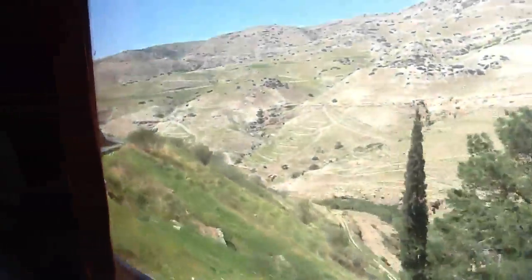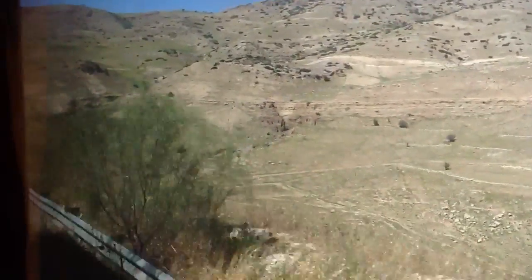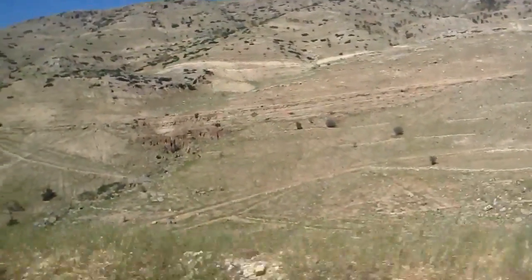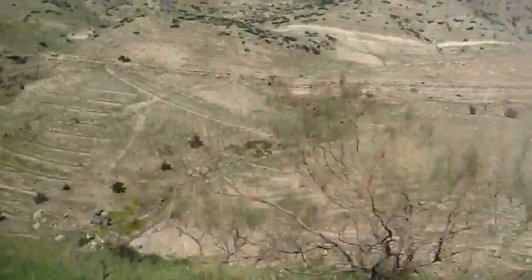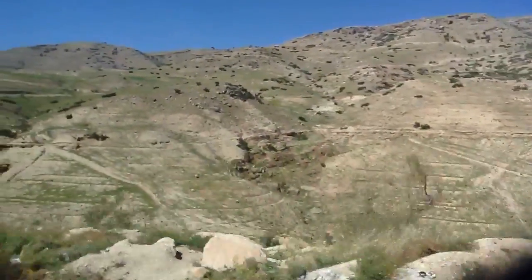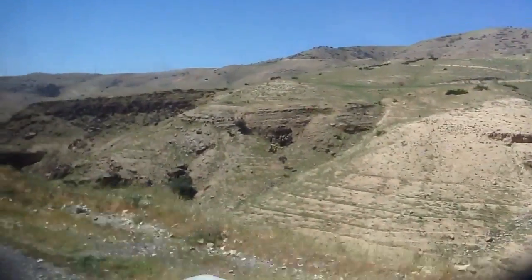Now we estimate the depth of the Dead Sea between 70 and 400 meters. None of the people until today was able to scuba dive or use special equipment to dive into the sea. No way. And for this, God, a medical miracle. Because when you go deep, you can see nothing except salt pillars. So there's no way.